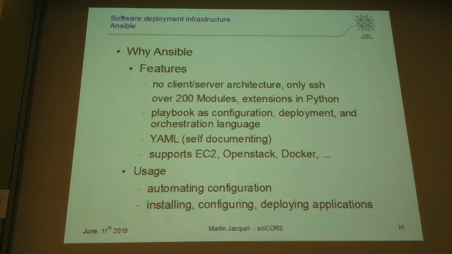Now, at this time, there are over 200 modules available to deploy the configuration, to make scripts or whatever. And the extension, if you need any more, is in Python. So everybody today is confident with this kind of software. Then Ansible has the so-called playbook. It's a configuration, deployment, and orchestration language.